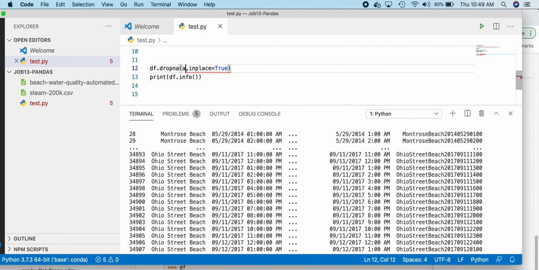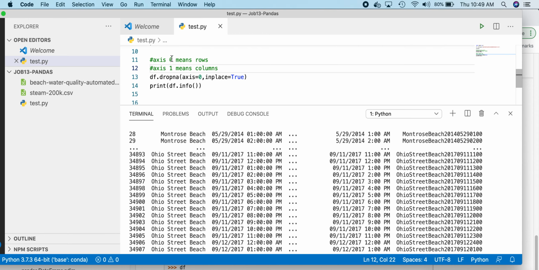The way I do that is by specifying axis equal to 0. Axis means row or column. Axis 0 means rows, if I remember correctly. Yeah, it should be rows. Later we can check the documentation online. Axis 1 means columns.